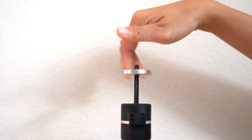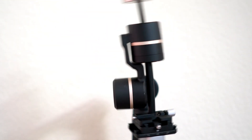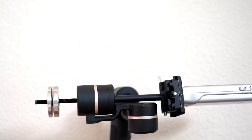For this I will use the 40-gram and 30-gram counterweights to balance it. The number one thing to make sure is that this has to be horizontally stable. If you see it's a little bit too heavy on one side, just move it up a little bit like this until the balancing is good. Don't turn on the gimbal before you set the balancing well.